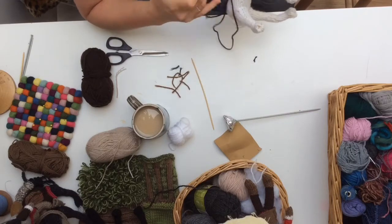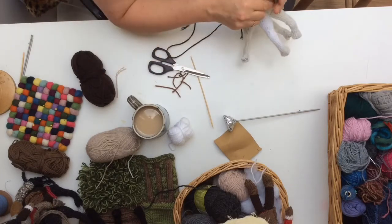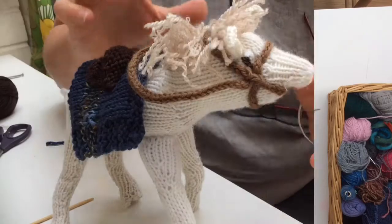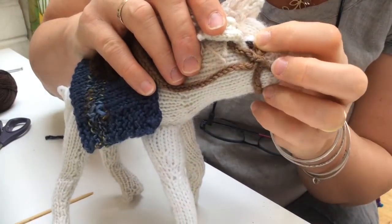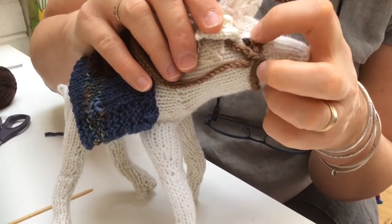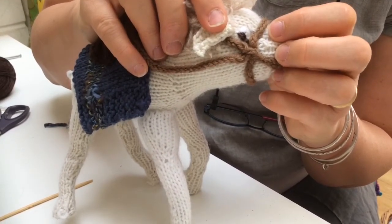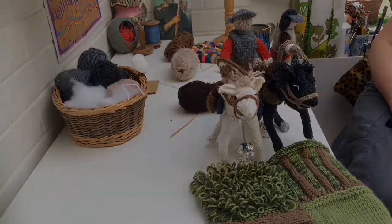I'm going to tie it off. And then I'm just going to give my horse some eyes just on the side here. You can see his little eyes — I've done a little oval shaped eye with dark brown to make his pupil, in about two or three stitches to make a kind of oval shape. And then I've stitched just slightly over the top of that with three more stitches in the same colour as his fur to make a little eyelid. Thanks so much for knitting the cavalry for us. Click the thumbs up sign below this film if you enjoyed it and found it helpful, and leave us a comment if you'd like to see more. Happy knitting!